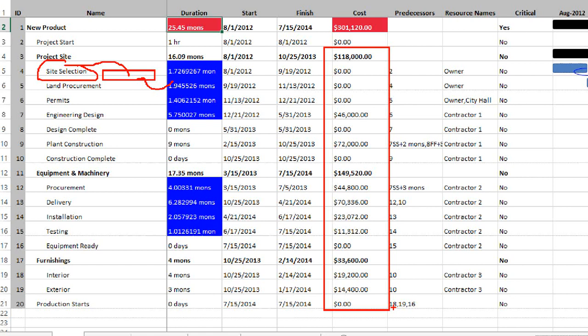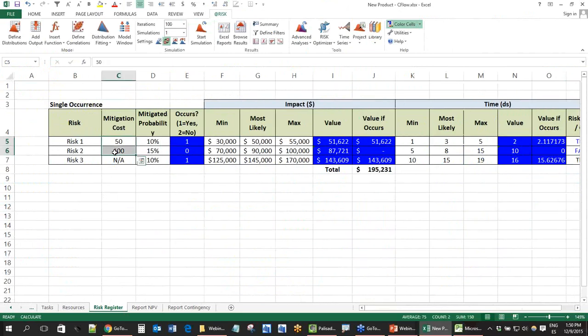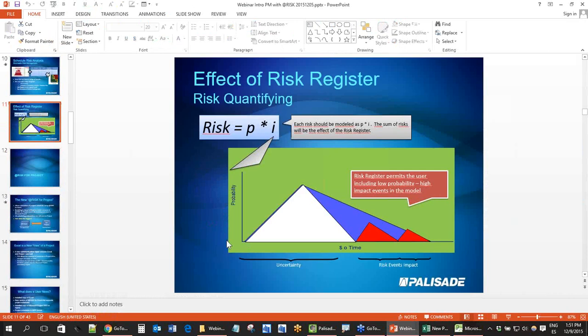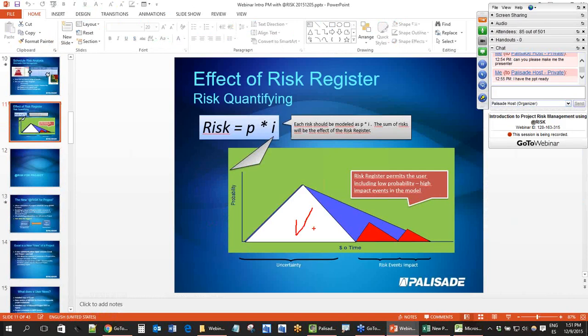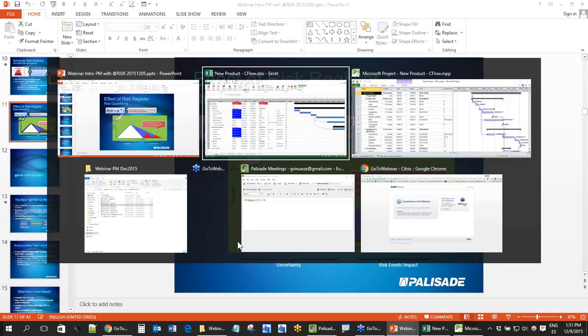So the difficult part here, you will see that you have this risk project at delay, and also you have these 3 risks that you will also have to consider the mitigation cost, right? So in the total costs of the project, you will have to consider the original cost due to uncertainty plus the cost due to risk register plus the mitigation cost, right? Because this is money that you spend in order to decrease the risk, hopefully, right?